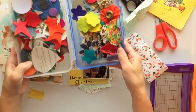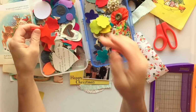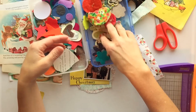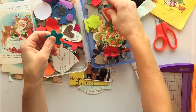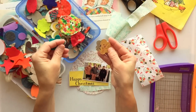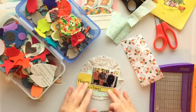Okay, so I have a whole basket of her felt just up on my wall if I ever wanted to use it, but pieces that I've already cut out, I just stick in here. So, ooh, that's cute. That's a little button. Ooh, I really like that. Now I'm totally going in a different direction.